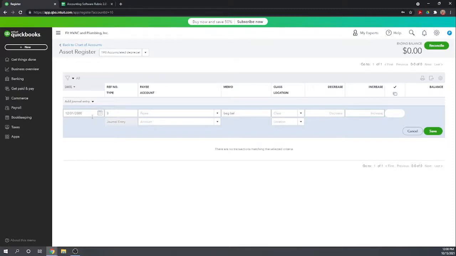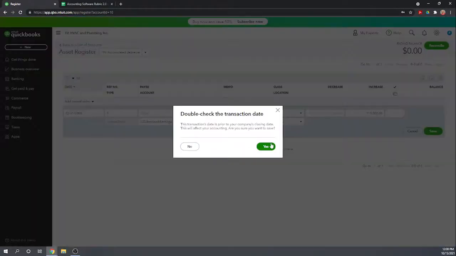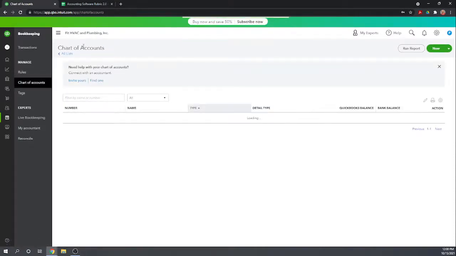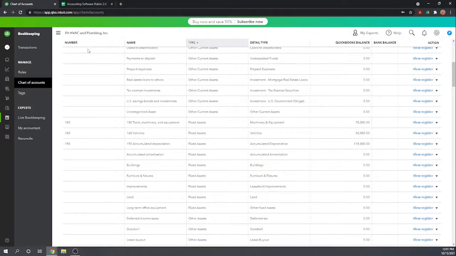I'm going to call it an increase. Make sure this goes in the right direction here, so that goes to retained earnings. Okay. We'll check, make sure that that is a credit balance here before we finish this.